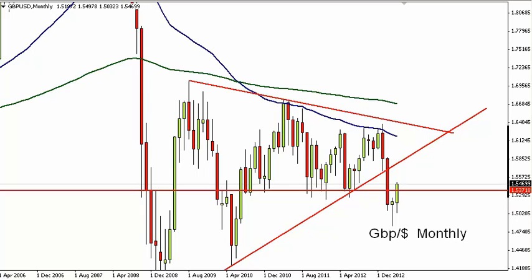When I look at charts, I'll start with the monthly. So this is the British Pound USD. Now we're on the 27th of the month at the moment, and therefore this candlestick has not closed and is not valid. But at the moment, if this candlestick closes through this major area of support and resistance, then I could change my bias for the week and the month ahead. So it's an important area.